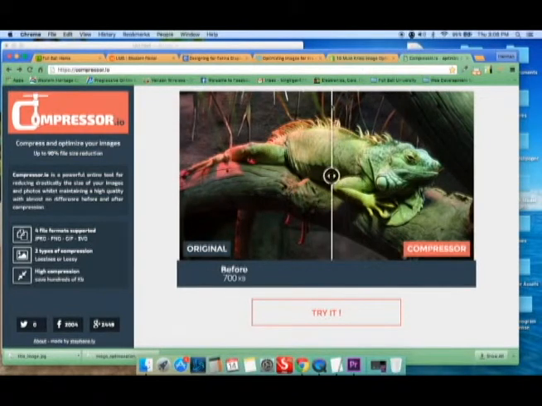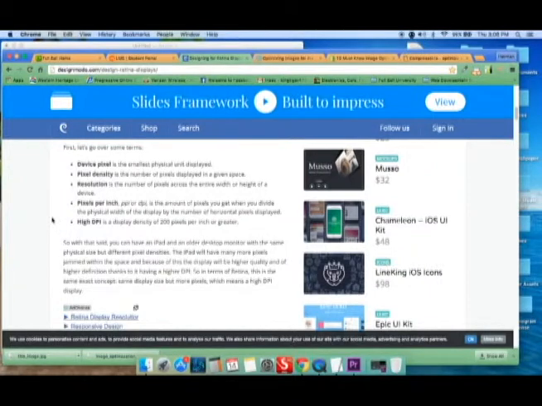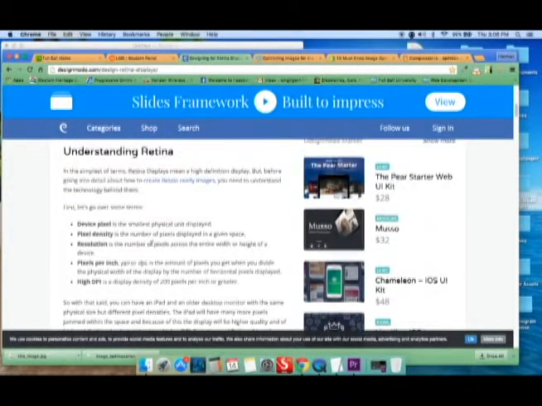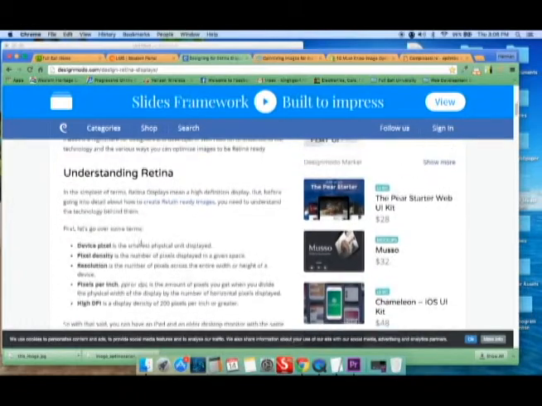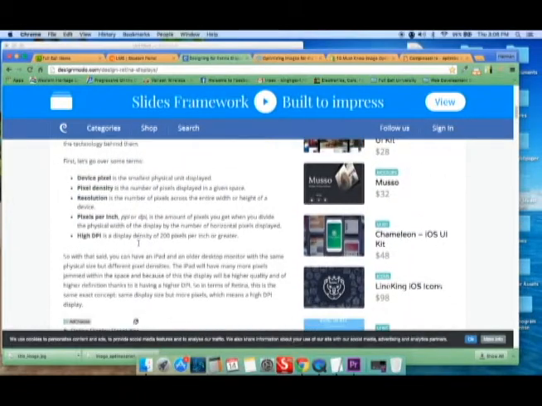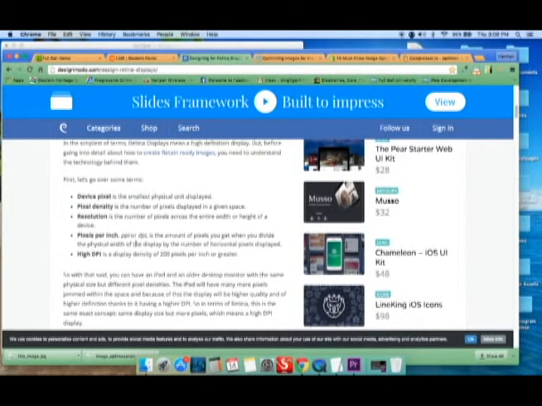But before I get into that, I wanted to go into, when I was doing my research for image optimization, there's a lot of things that came up, a lot of important factors that we need to consider when dealing with optimizing our images to load our web pages fast. And one of the first things that I wanted to talk about was retina screens.